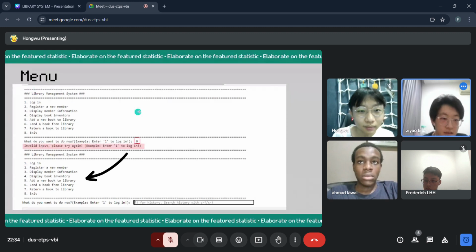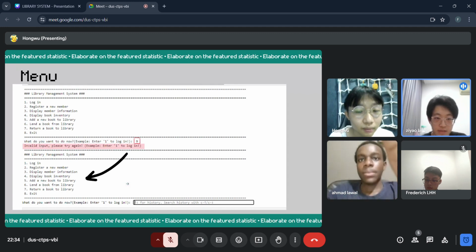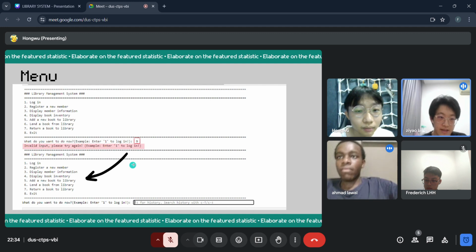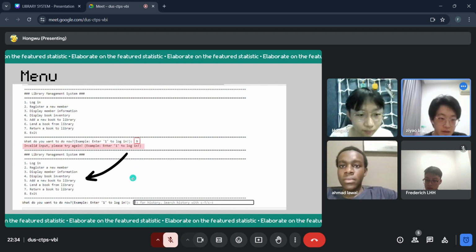Here we have 8 options, which are login, registering a new member, and if you enter a wrong option like 9 that does not exist, the system will give you a notification like invalid input and ask you to try again.